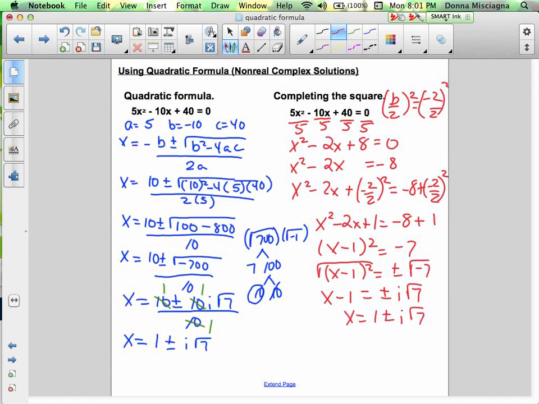Originally, a problem that didn't look so good for completing the square, because you had an A term of 5, really wasn't that bad. I would say, though, this was a tie, because the simplifying really wasn't that bad either for the quadratic formula. So I think this one's a tie. They're both winners. Either method would have been fine in this particular case. A little less simplifying on completing the square. Either method works pretty good.